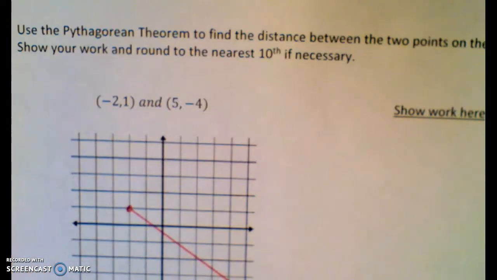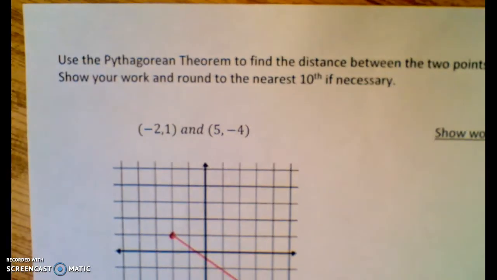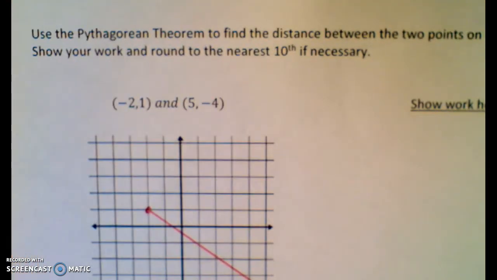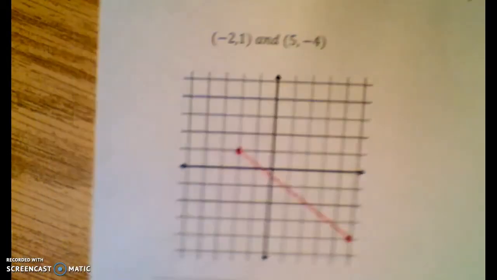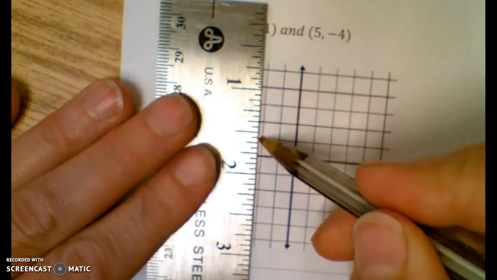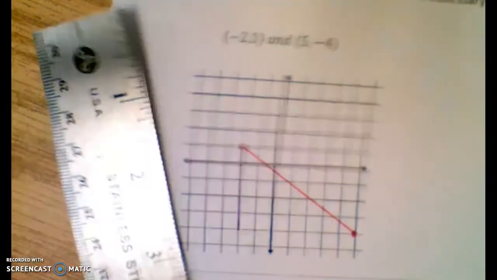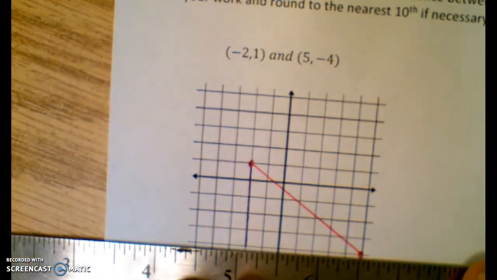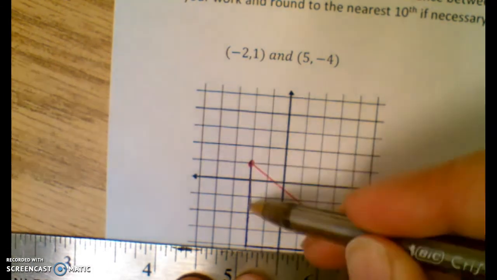Your next 3 examples are on this full sheet of paper, and each example is very similar. You have 2 points to plot. You have to draw your right triangle, which remember is going to entail having to come straight down. You probably should use a ruler. And straight over. So if you can carefully go straight down and then make sure you stop so that when you go straight over, you're basically forming the legs on your right triangle.